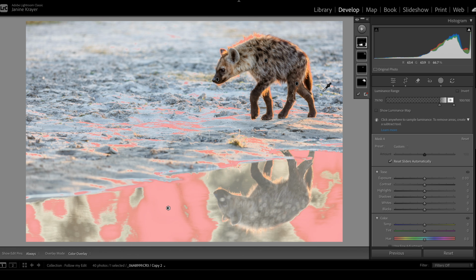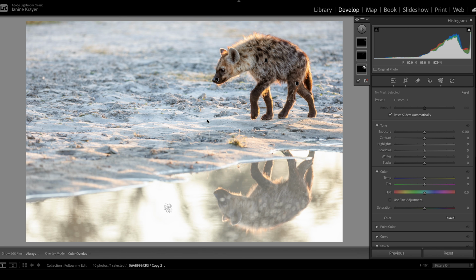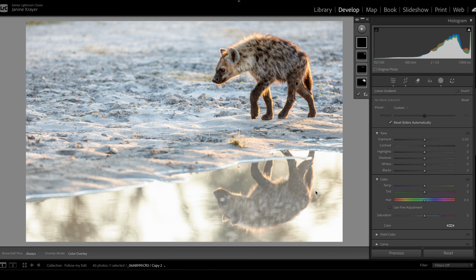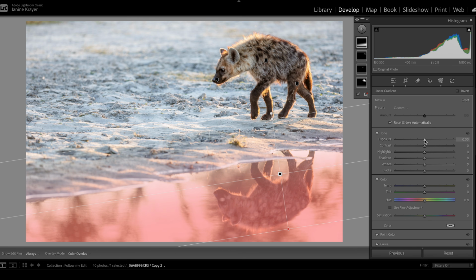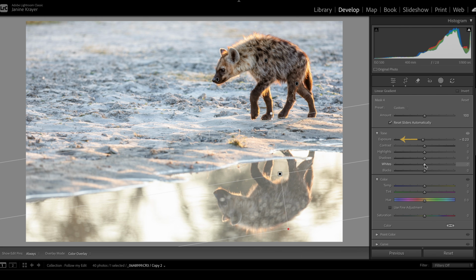But now we're also affecting the sand again, and I really don't want that. So I'm going to go with a linear gradient. I find that soft, it bleeds in, and I'm just going to bring my exposure down a bit and my whites down a bit. And look at that, we're not burning anything anymore. There we go, that was my whole idea.